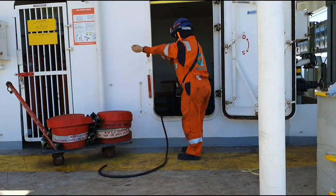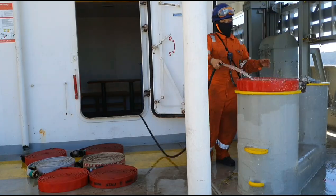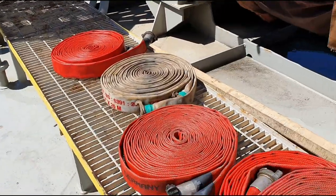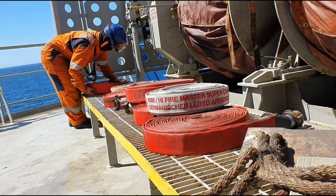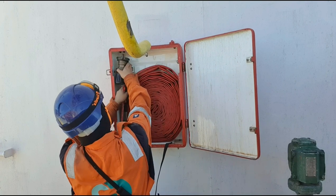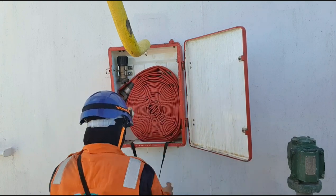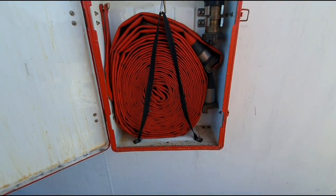Never forget to wash your fire hoses after the test so that the excess salt will be removed so as to avoid damage during storage. Also, the hoses should be sun-dried before you store them back in the fire hose box or reel. Make sure to return the fire hose, the fire nozzle, and the spanners inside your fire hose box and secure them.